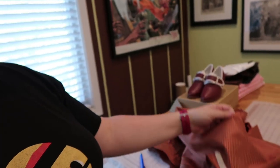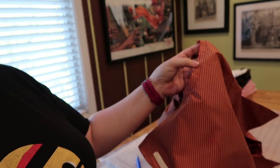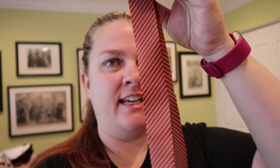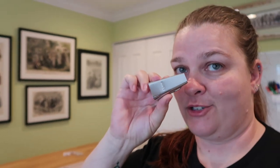Now I need to take out all the basting stitches that are in here and trim this seam allowance down and then bind it with bias binding. And I am going to use my bias binding maker that you guys told me to buy on the internet. So I bought this, I'm gonna try this. So that's what's gonna happen next, and I'm gonna put that on and then we're gonna see where we're gonna go from here.